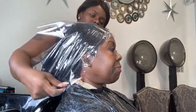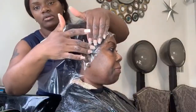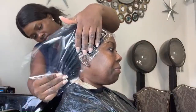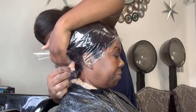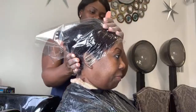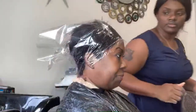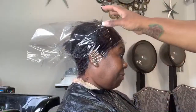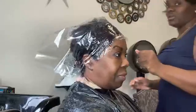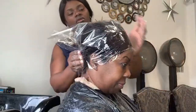And I basically pull it all the way around the hairline and I press down the wrap onto the hair. Okay. And I bring it all the way around. So the hairline is where I really want to focus, because that is where that gray likes to stick up. So when you do it this way, you don't give that gray any room. Use plastic wrap if you're at home, just doing a touch up with your gray.